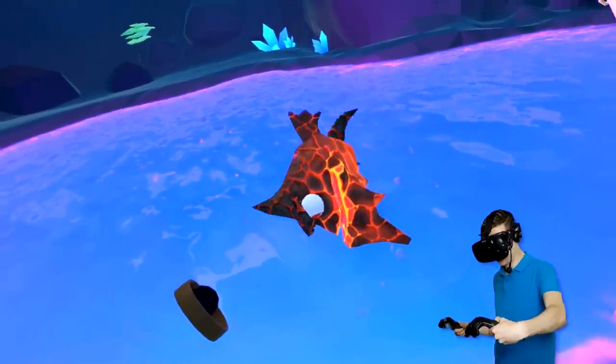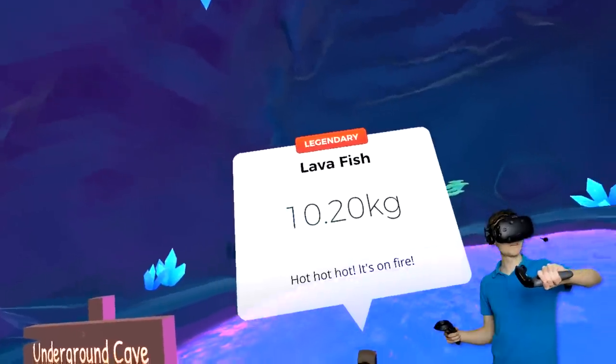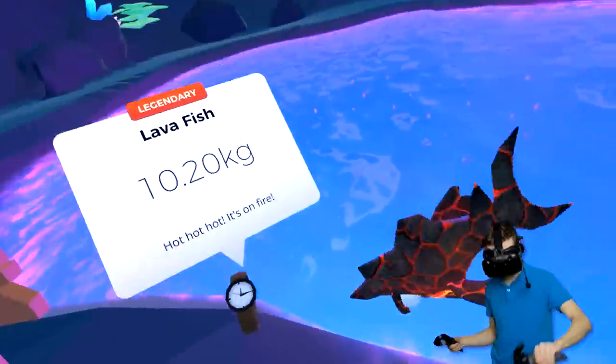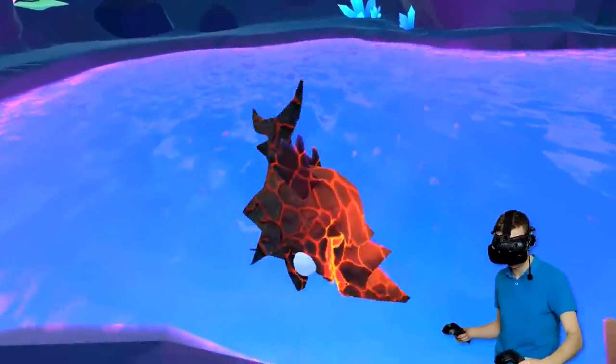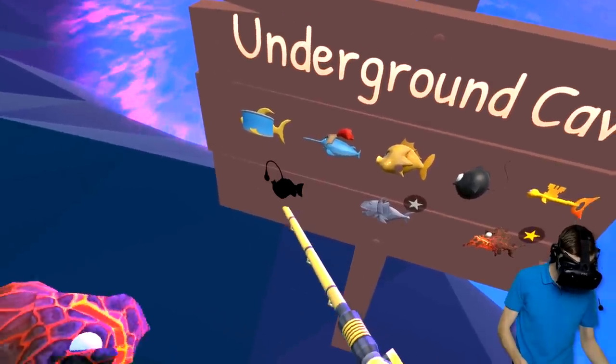This is the ultimate legendary fish. What is it called? The lava fish. Hot, hot, hot. It's on fire. How is this tiny fish 10 kilos? My goodness. Oh, we have to grind this guy up, and then maybe we can catch the last fish.